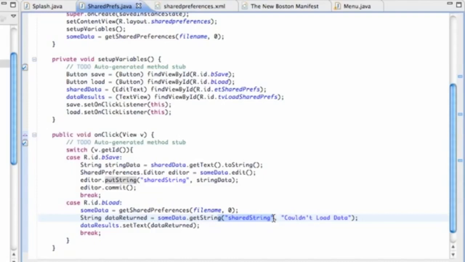And again, the shared preferences is just beneficial if you're saving strings, booleans, kind of simple variables, not a whole bunch of data, just preferences, true, false statements, stuff like that.